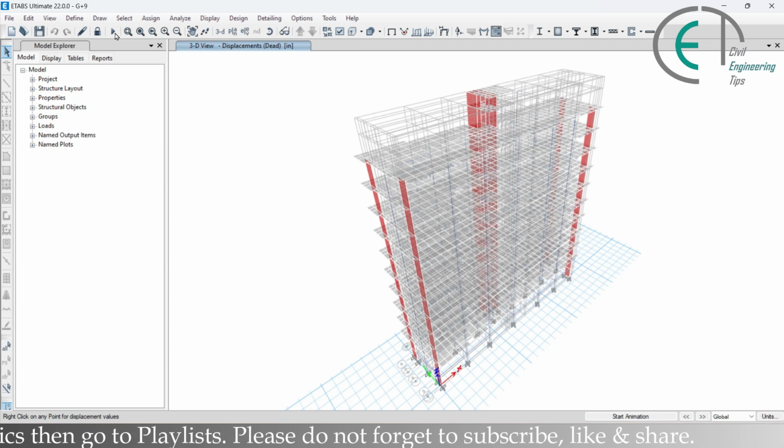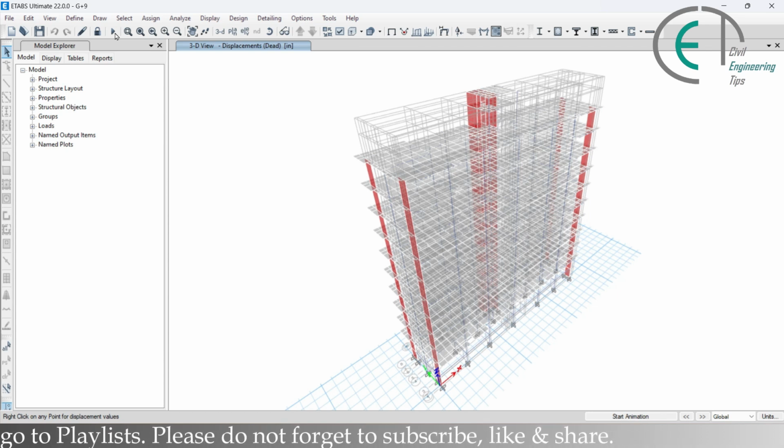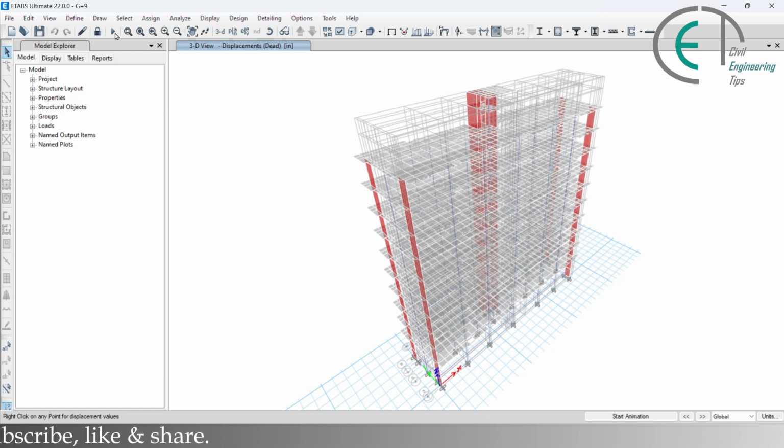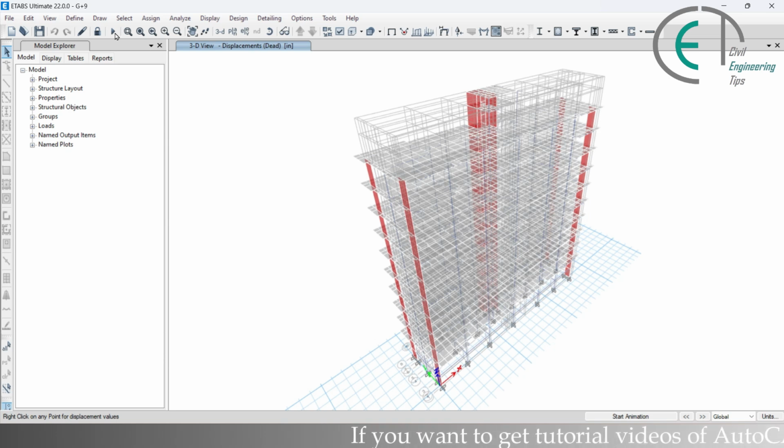After the analysis is complete, you can observe the output and you can extract the design results, but it doesn't mean that this is the final input and we are dealing with everything with these inputs. We may need to change some data after we run the model, because we all know that analysis and design is a trial and error process. We keep trying until we get the standard values that follow our codes. We keep trying again and again, but each time you run the model, Etabs considers it as the final input and it locks the model. Once you run the model, you cannot make any changes to the model.